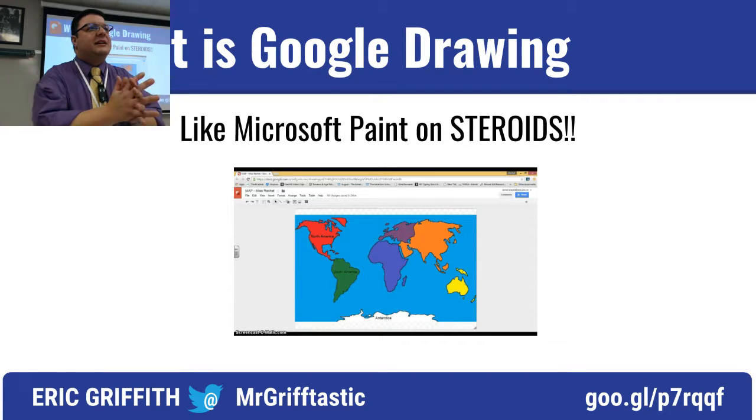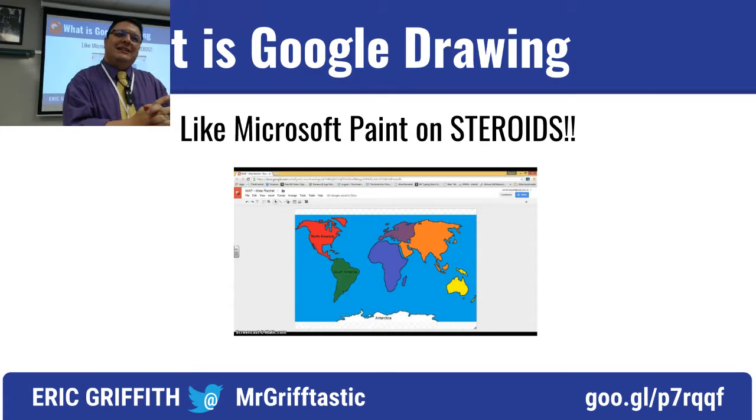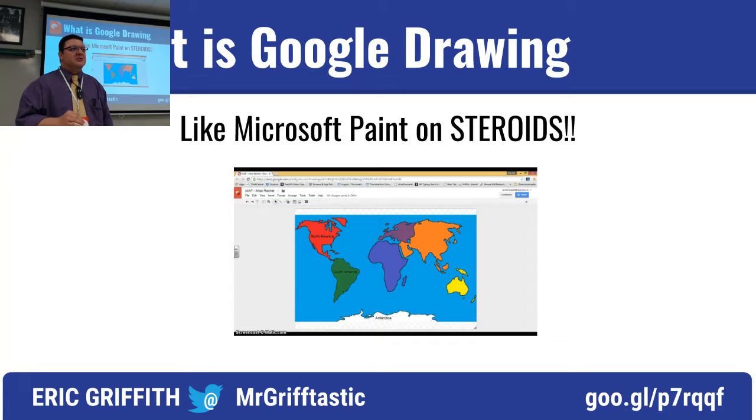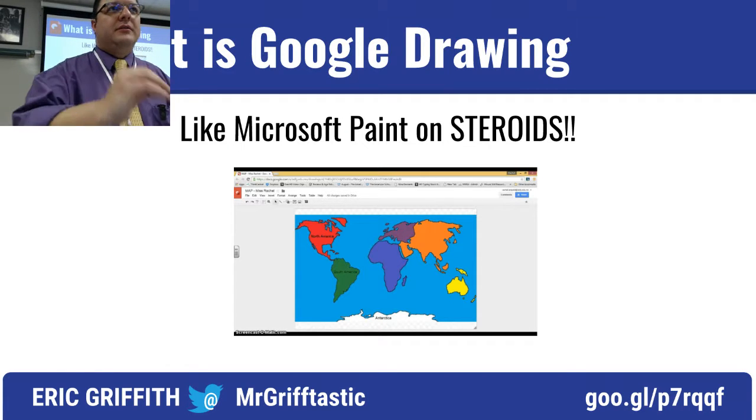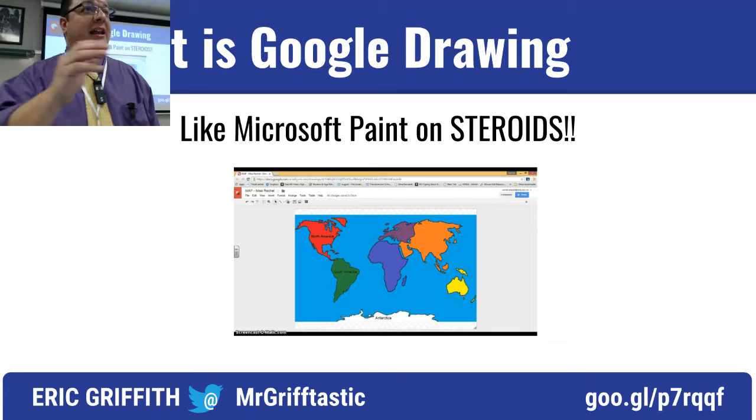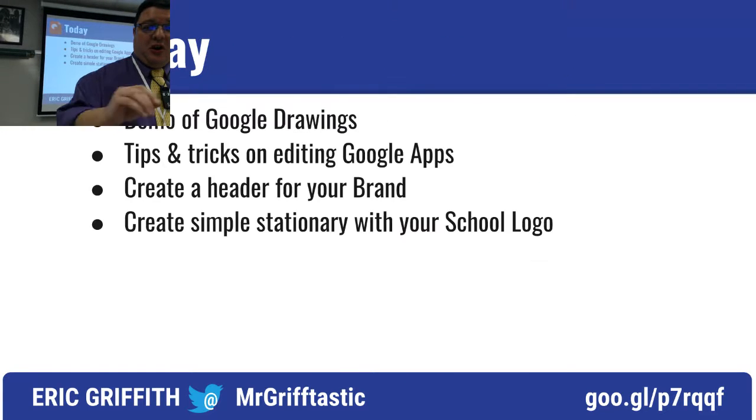So first of all, just to get some feedback from the audience here, how many of you've used Microsoft Paint before? Back in the day. It's okay. Don't need to be ashamed. We're all friends here. Okay. So Microsoft Paint was old school, right? It's drag and drop and draw and all that stuff. Google Drawing is sort of like Microsoft Paint, except it's on steroids, okay? It's hitting it up hardcore, all right? And so what I'm going to show you today is how much better it is and how to use it and lots of tips and tricks on how to get that done.